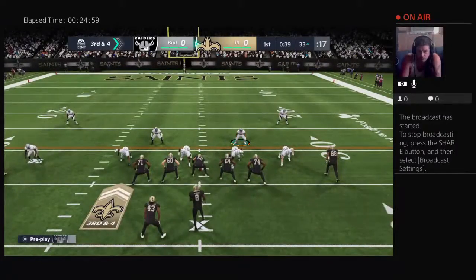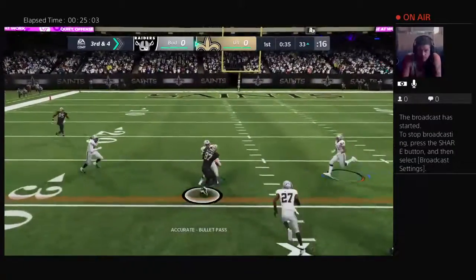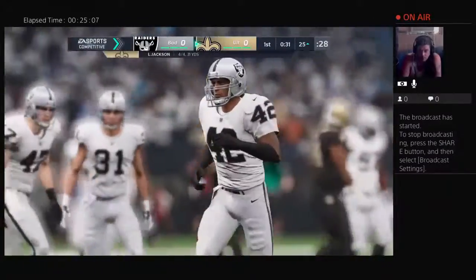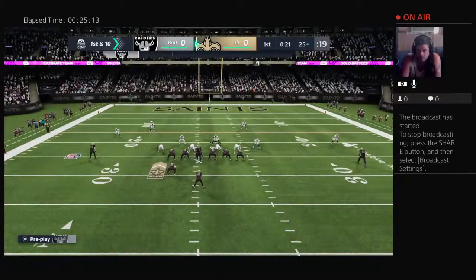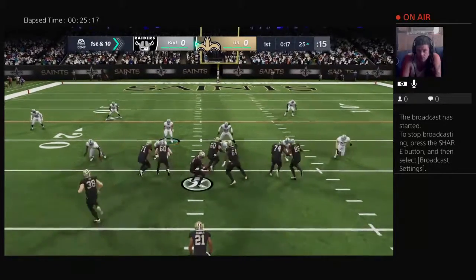Here comes the 7th play of this opening drive. They've moved it well, but here's 3rd down. And he finds a man. It's McCaffrey. And down he goes, but the stiff arm utilized effectively there. And it helps him move the sticks. And they just keep marching right along. First down on a pickup of 8 there.